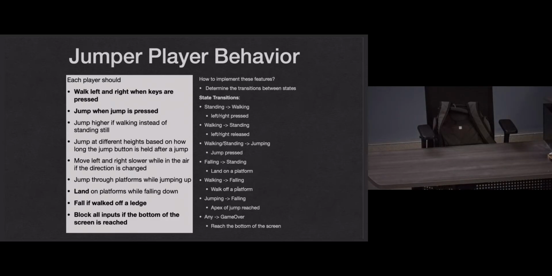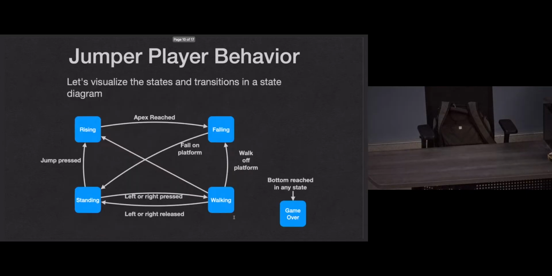And if you're walking and you walk off a platform, we want to make sure that we get this feature. You're going to go to the falling state. You're jumping and reach the apex of your jump, hit the falling state. This is the one, I say one, but I have a sprinkle of conditionals throughout the code. Go into the falling state. And then from any of these states, you reach the bottom of the screen, transition to game over. So these are all my state transitions, and I like to visualize that.